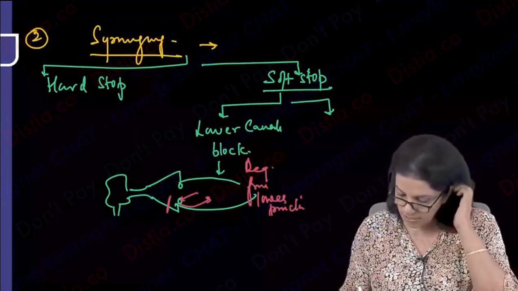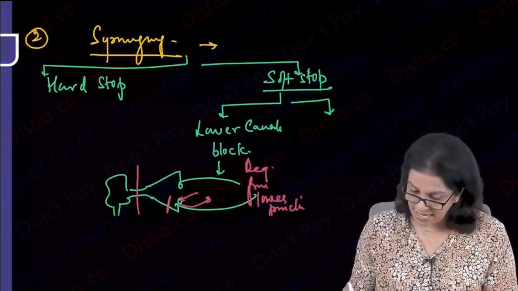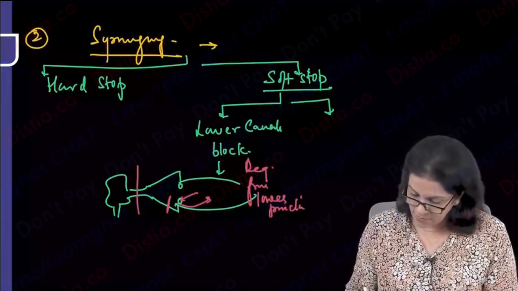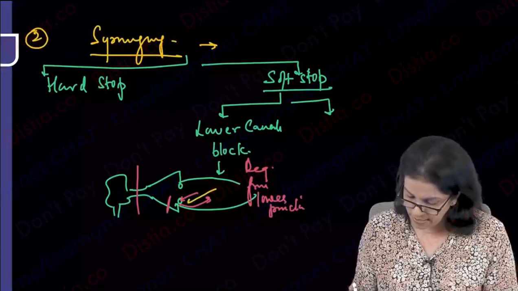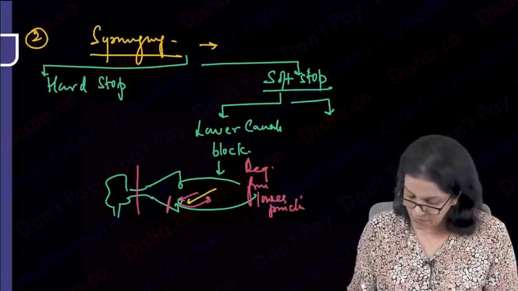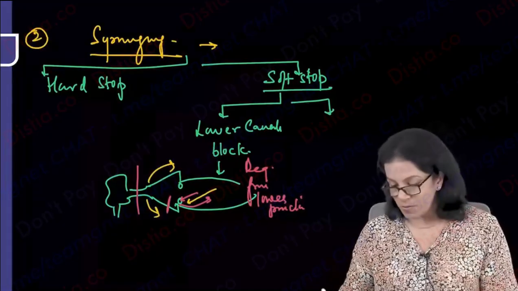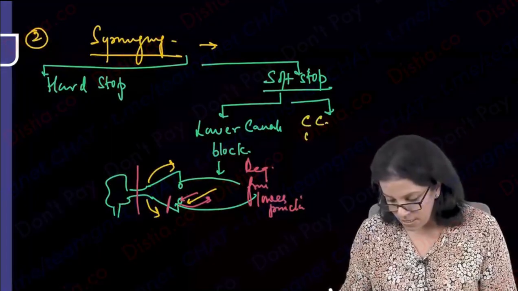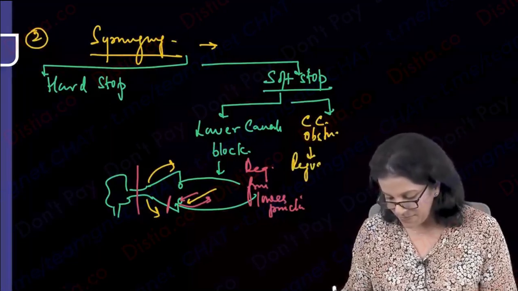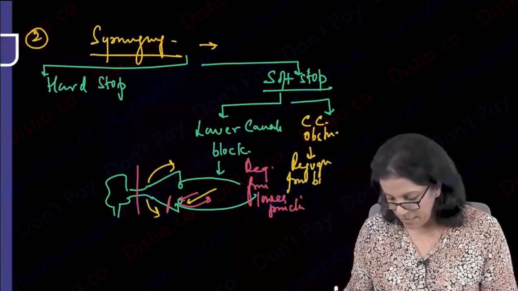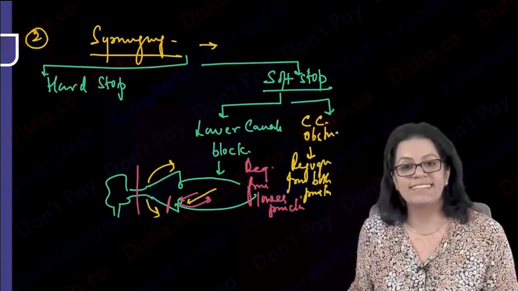But if the blockage is at the common canaliculi, think yourself, look at the diagram. If it is at the common canaliculi level, do you realize that when I am injecting the fluid from here on the lower puncta like this, the yellow arrow, naturally it cannot move forward, so it can regurgitate from both sides, na? So in common canalicular obstruction, what we will learn? That it will regurgitate from both puncta. Okay, so from both puncta. Easy? So this is about your soft stop that you have to keep in mind.